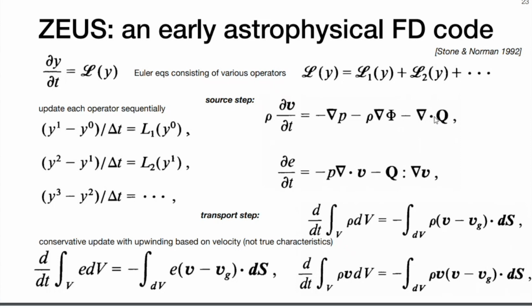This was like all clones of Jim Stone's. The unique thing about this code was that this is what led to the open source culture in astrophysics. After this, all the codes that came out and became popular were open source. There are no commercial codes in astrophysics. So this is a historical thing now. Now most codes are finite volume. I'm not going to go into details of this.